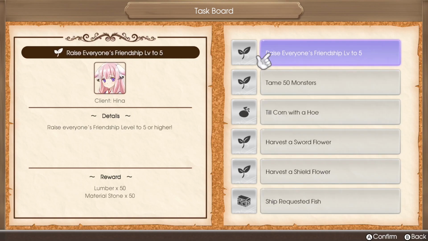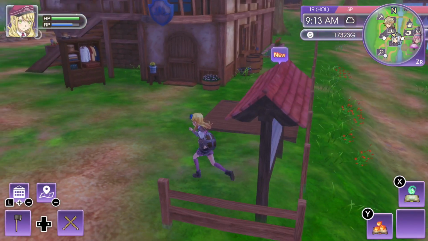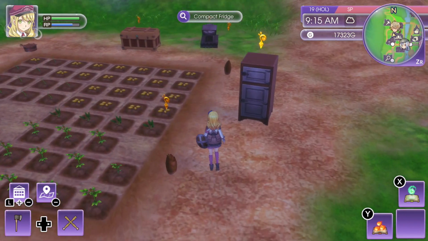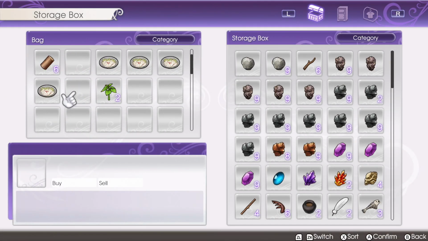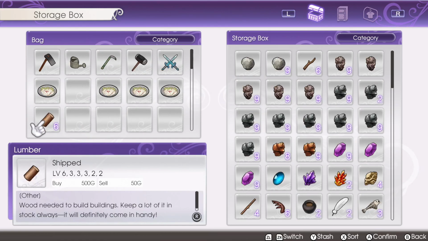Tilling corn and nothing. Oh, ship a pond smelt now. Okay, so we're getting the reward, the Blair reward stuff. Stuff is like, hey, do a thing. Why? I don't know. I want you to. I think it'd be cool if you did it. Five, 10.